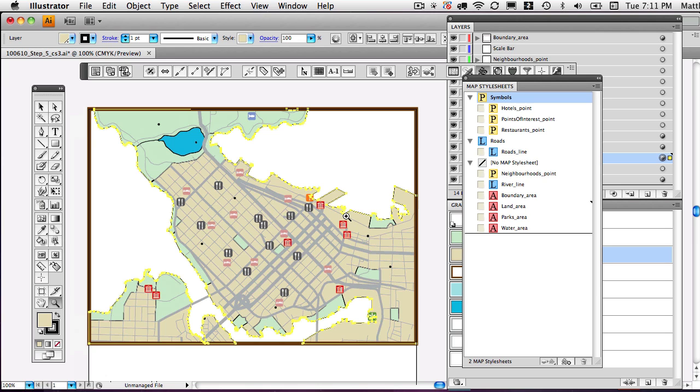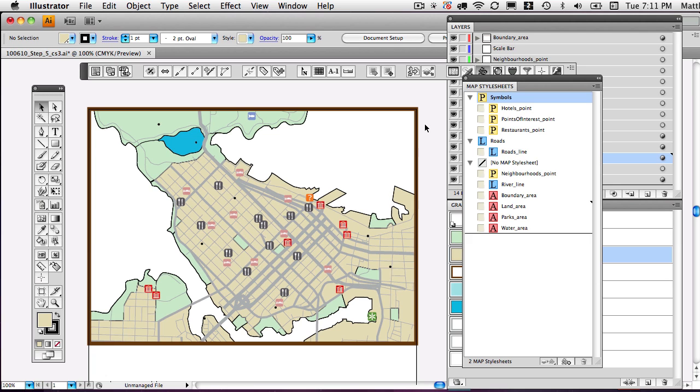One final point that I'll show you here is, notice we still have this land area selected, and you can see that because of this yellow kind of dotted line. It's always a good practice to deselect everything in your workspace. And that's as easy as clicking on the Select tool, this upper leftmost one, and just click somewhere outside of the artboard, just anywhere in white space, deselected, everything is good to go.